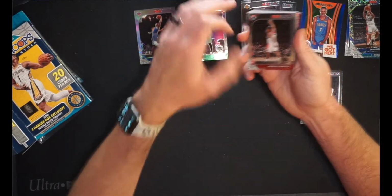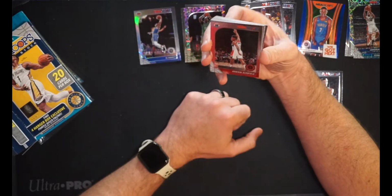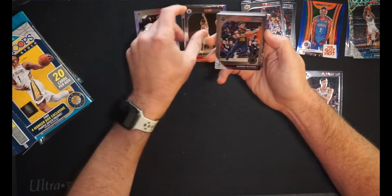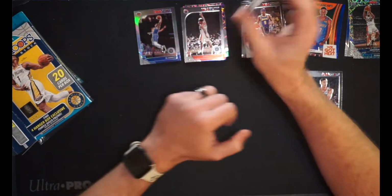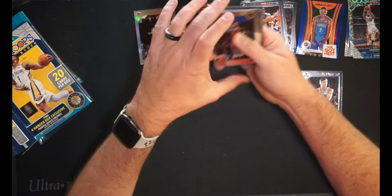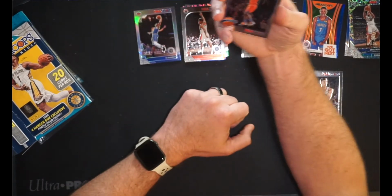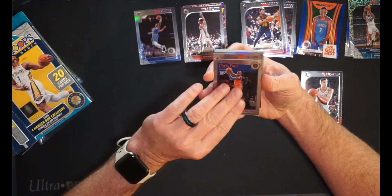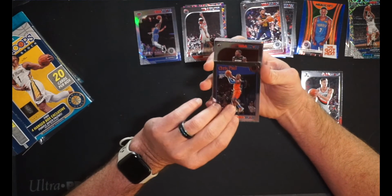Then we have Admiral Schofield for the Washington Wizards. Rookie card. Throw you in the rookie pile. Alfonzo McKinnie of the Cavaliers. Chris Paul, who's no longer with Oklahoma City, as we all know, he's with Phoenix.